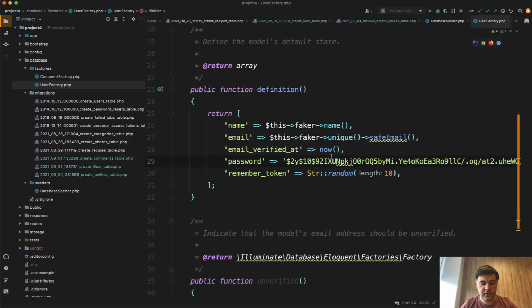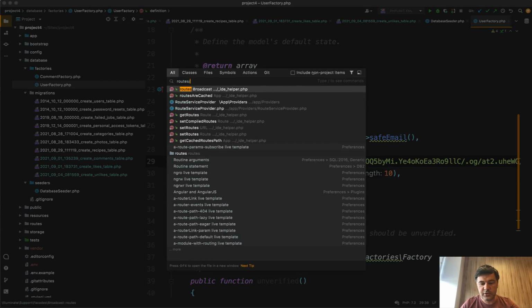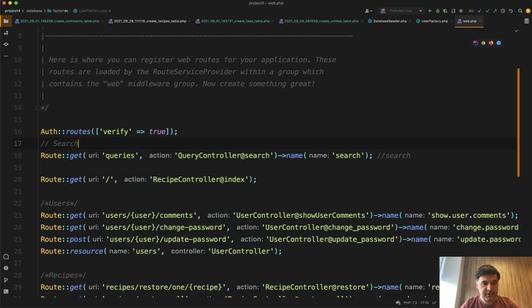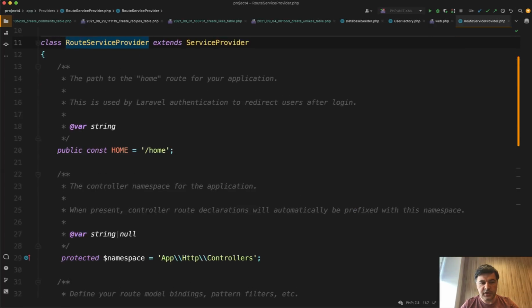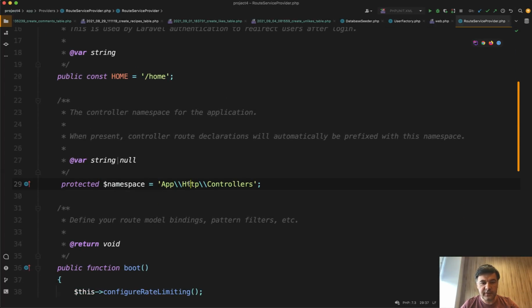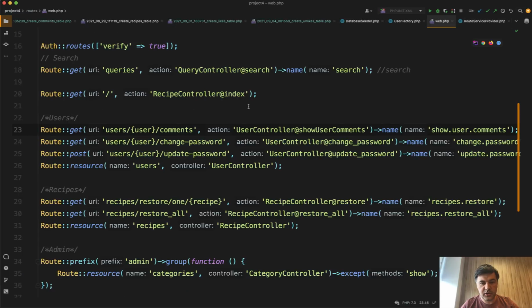First thing I always look at in a new project is the routes file, so routes web. And what do we have here? Let's close the sidebar for now. It is using an older version of the syntax of the controllers, which is with the at symbol, which was the original from Laravel 7. In Laravel 8 it changed, so to make it work, for those of you who maybe don't know, in the route service provider there's a setting called namespace, so if you have that uncommented, then you can use that syntax. But to be honest, over the time that Laravel 8 has been out, I got used to that syntax of user controller and show user comments like this.